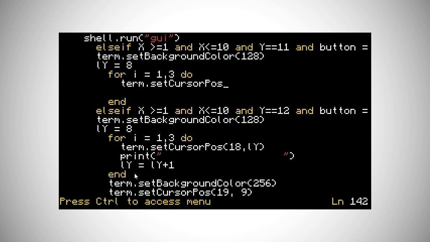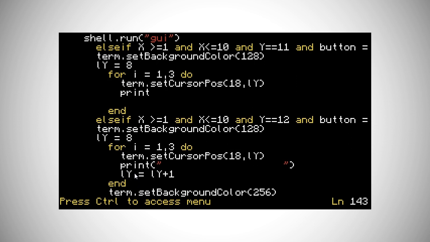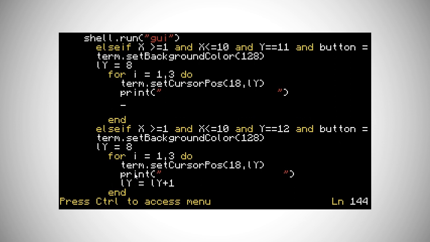So terminal set cursor position, and it's 18, ly, print, ly equals ly plus 1.